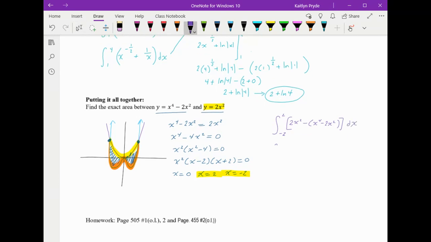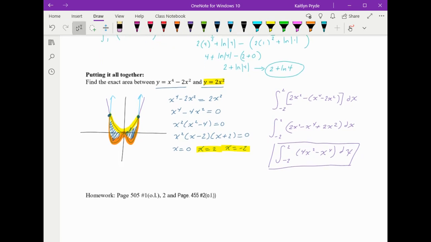So if I simplify that, I'm looking at the area, or the integral from negative 2 to 2, which is the area of 2x squared minus x to the 4th plus 2x squared dx, or the integral from negative 2 to 2 of 4x squared minus x to the fourth dx. So now, this is just what we've been doing the whole day. It comes from a process of finding the area between two graphs or between two curves, right? And now we're just going to go through our process that we've done throughout today's lesson.